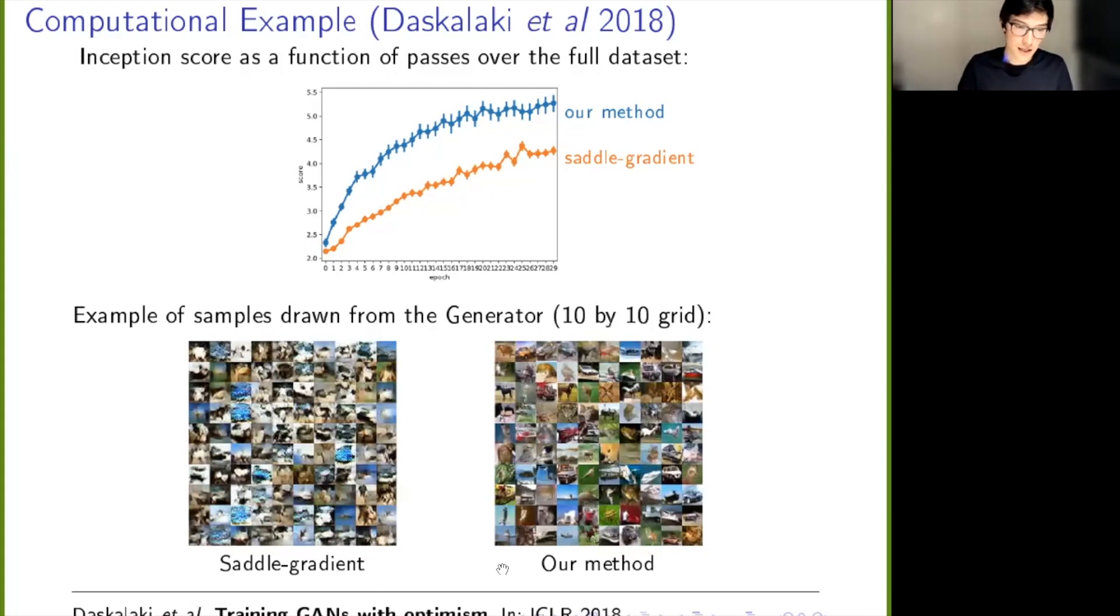Let's see some pictures though, because that's what we're here to see. On the left here, here's a 10×10 grid of samples generated from the resulting GANs from these two methods. The saddle gradient is on the left, and then our method is on the right. I think even without trying to look too closely at the images, you can sort of see that as a whole, this one on the left looks mostly blue, so maybe that's not really generating a good diversity of images there, whereas the one on the right looks already more diverse. If you zoom in on some of those pictures, you can see they look more clearly like whatever animal or thing they're looking at as compared to the left.